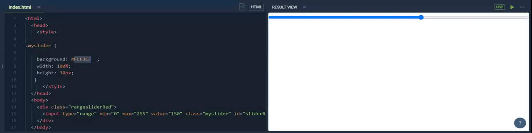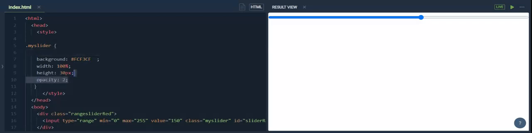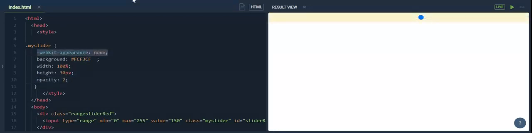But now we don't want that default CSS, and we want to override it with our custom values. So we have to tell the browser that, hey browser, we don't want the default CSS. I am going to define the CSS for this. You use only my CSS. So for that, we will be adding this line here, which is WebKit appearance none.